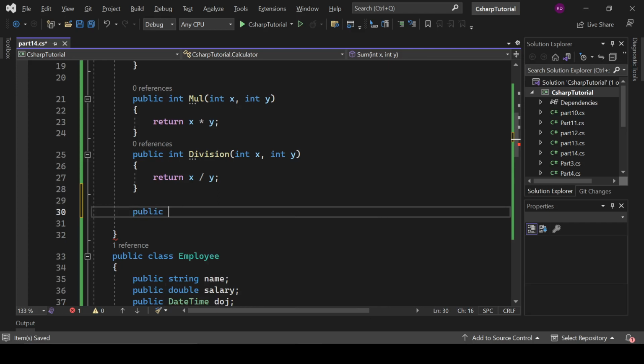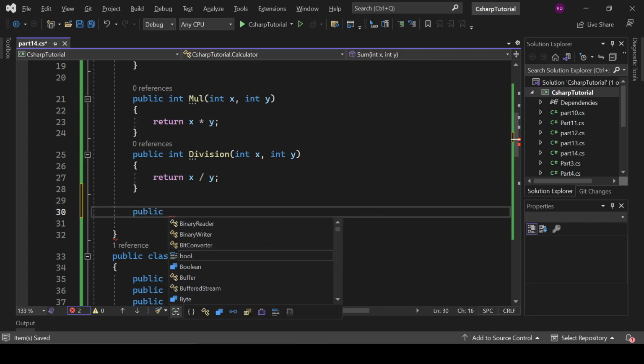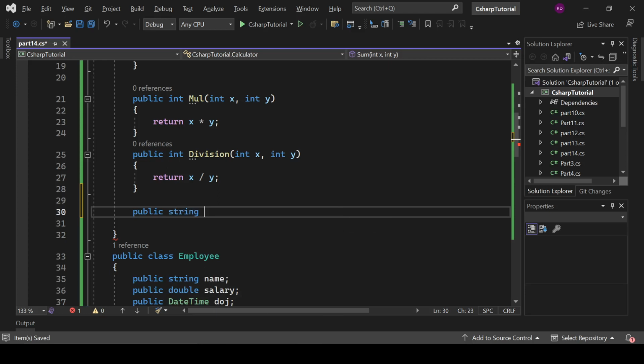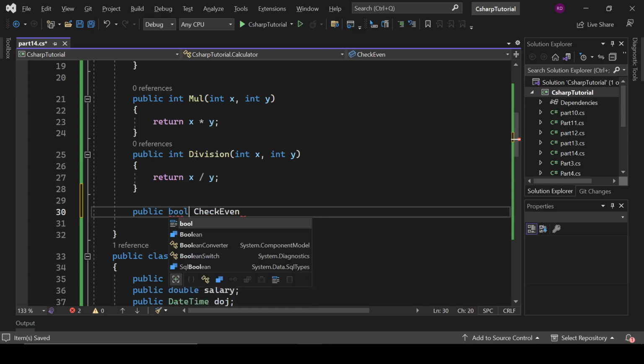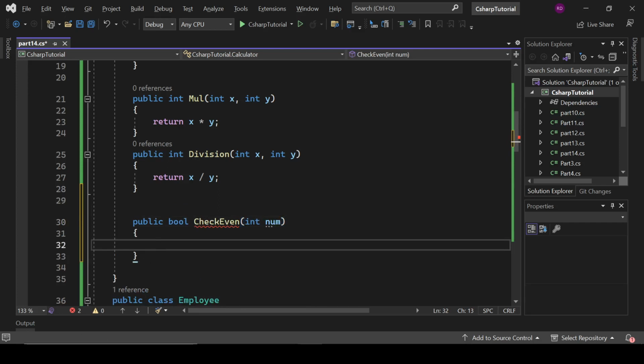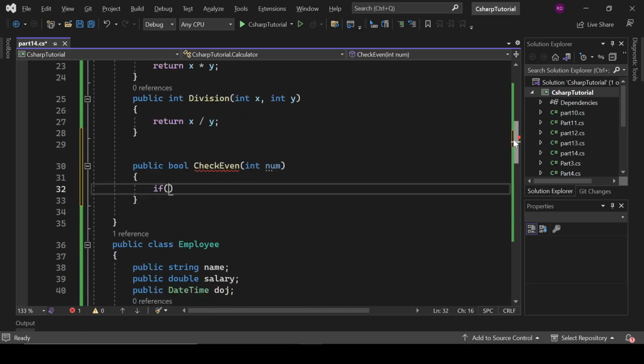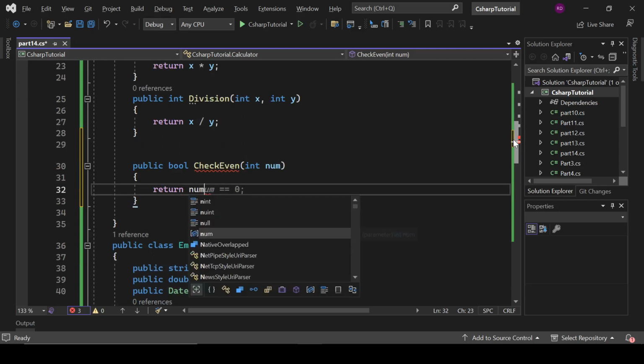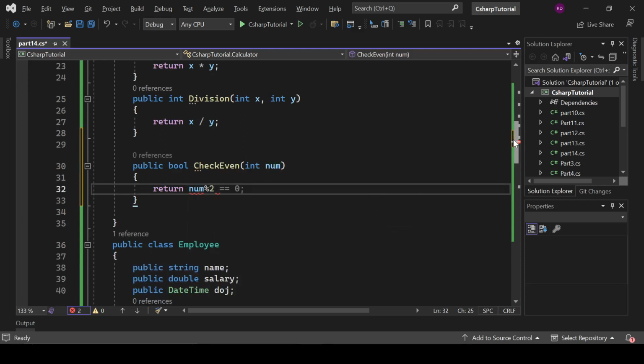It will be public, and it will return a string value, CheckEven. Okay, let's make it bool. CheckEven will take a number.